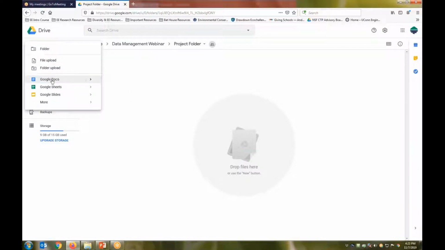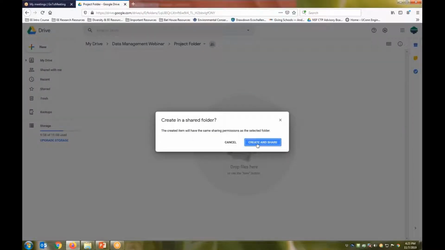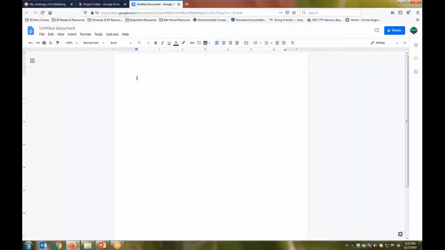what you'll want to do right away is create a brand new Google Doc, and it'll ask you if you want to share that because it's a shared folder. Yes, you do. And this Google Doc will be our project notes that Laura talked about, keeping track of all that metadata and really important information here. Again, all of your teammates or collaborators, your NRCA coordinators can see this document, can make changes to it, can make comments, and that really enables the collaboration.